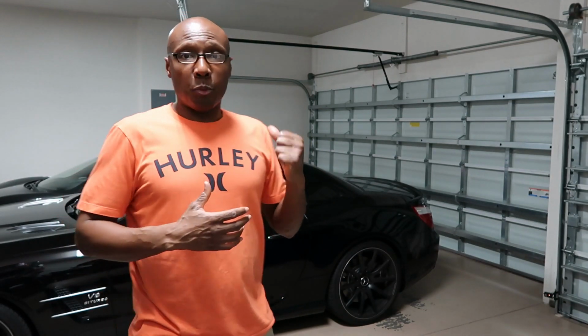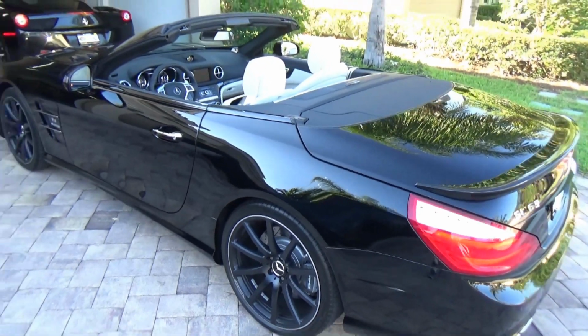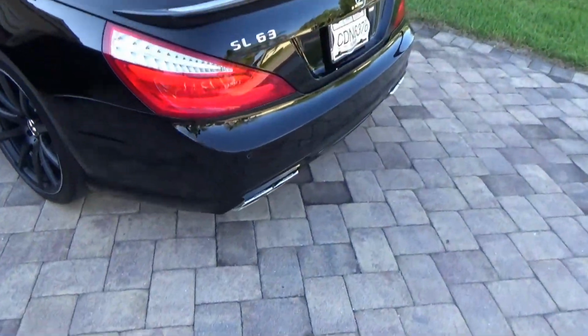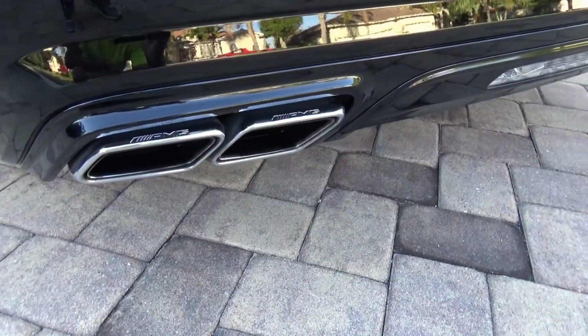Now, this is a hardtop convertible, and I'm not necessarily a convertible guy, but I can tell you with this particular hardtop convertible, man, when you let the hardtop back, it just opens the car up. You can hear the exhaust note, and it's not an extremely loud exhaust because it is the stock exhaust, but when you have it in Sport, or if you put it in Sport Plus, it can give you some burbles and some pops and bangs, and it's a good sound.